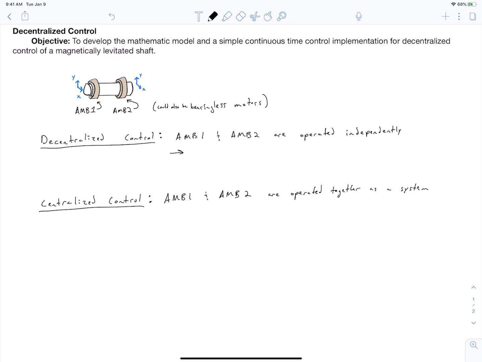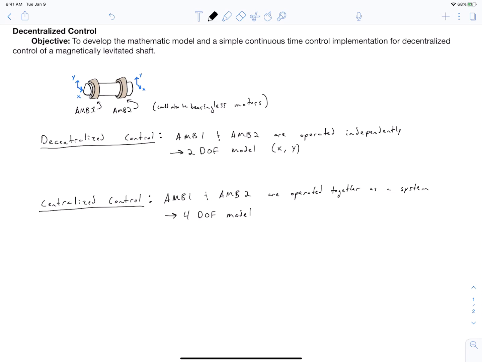In the decentralized approach, we just study a simple 2 degree of freedom model. That is, we're just looking at the shaft's position within one air gap, and its position is only in the x and y direction. Whereas in the centralized control scheme, we're actually using a complete 4 degree of freedom model. We'll talk about that more in a later video. But basically, we've got our x and y position in 2 air gaps, which we end up casting into an angle and an aggregate x and y force. But that is a topic for a different video.